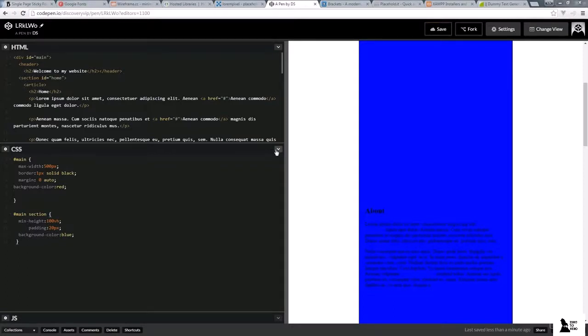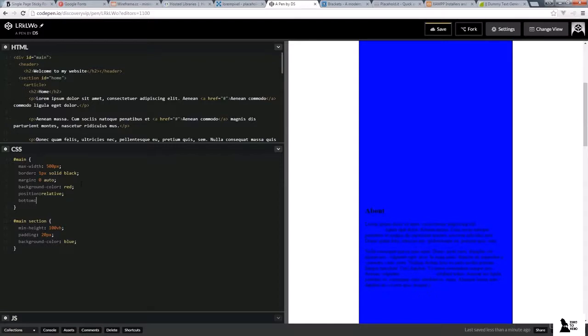Now one other thing that I did want to add in is a position value for the main section. The reason being is that I might want to position it according to how my content is being treated. If I position it relative, this is going to give me the option to put in a top value or a bottom value.